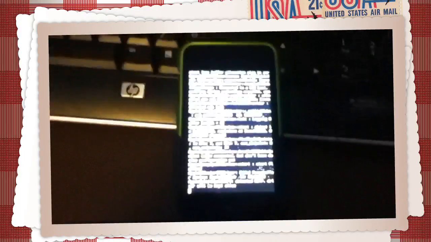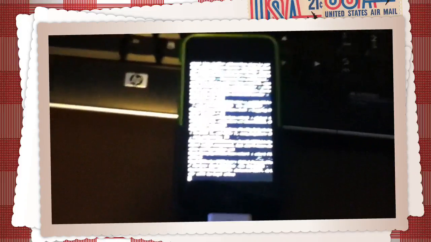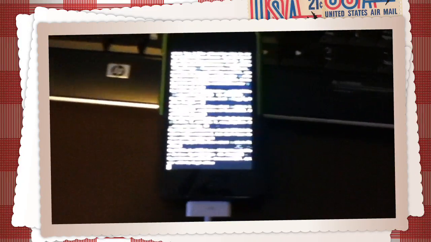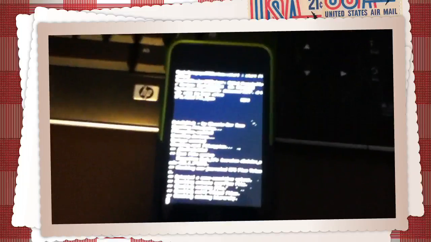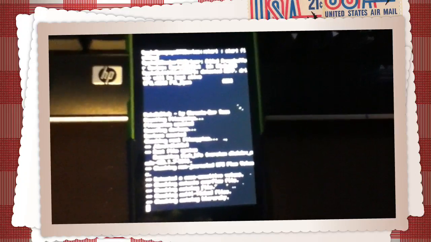This is not really a long jailbreak. Alright, so see, it's downloading a whole bunch of codes on your iPod. And I do not have GreenPois0n open on my computer right now, and it's almost done. I'm just going to stop the video, and when it's done, I will turn it on.